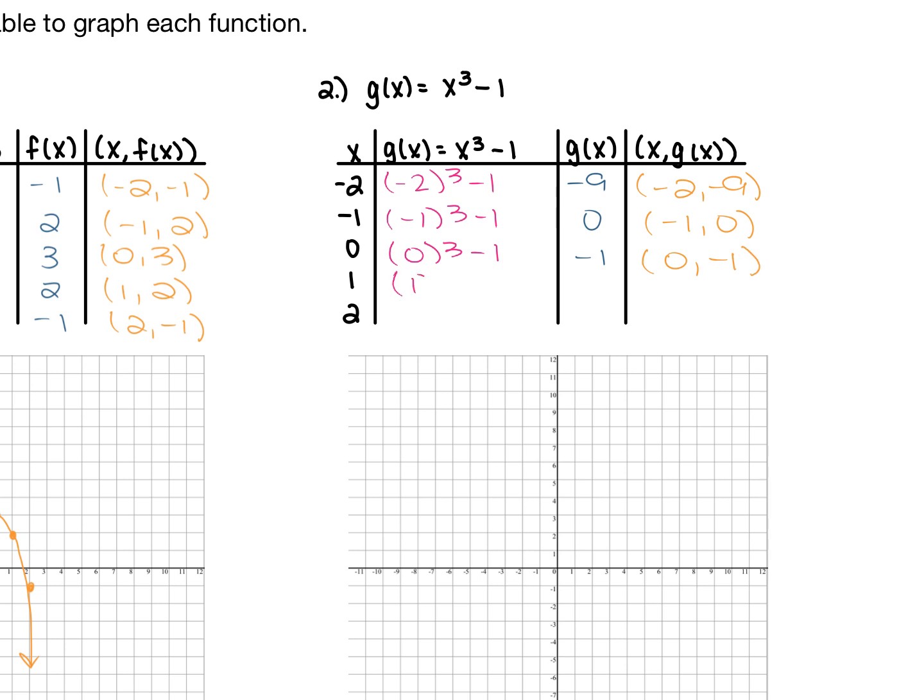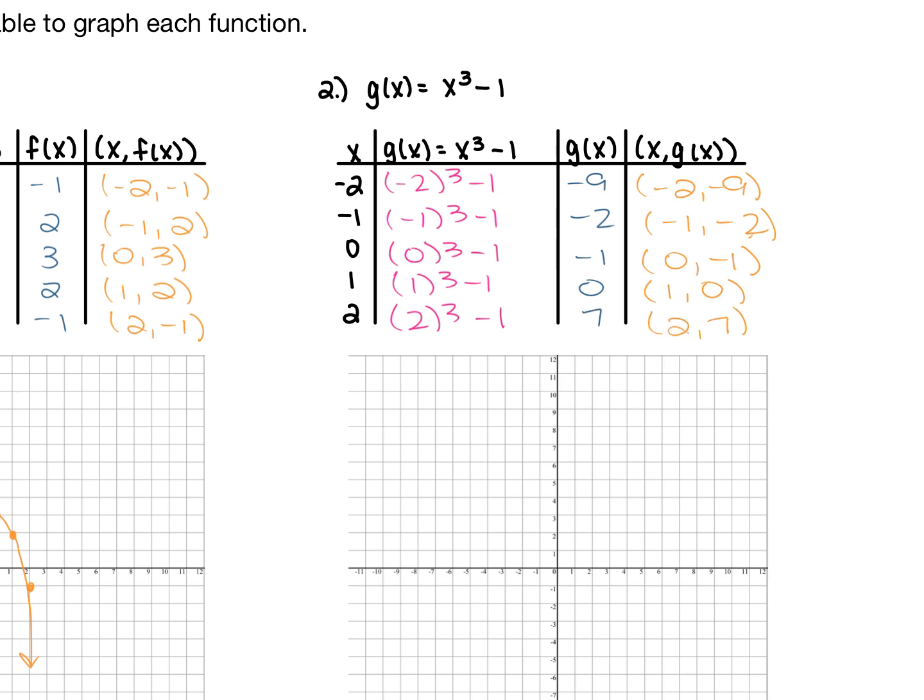Then you have 1, so 1 cubed minus 1. That's 1. Minus 1 is 0. Sorry, this 0 up here should be a -2. I'm looking at this. -1 cubed is -1, minus 1 is -2. So let's do it in the right color. There we go. So that's the ordered pair, -1, -2. All right, so back to the positive 1. You have 1 cubed, which is 1, minus 1 is 0. So that's the ordered pair, 1, 0. And lastly, the 2 cubed minus 1 is 8 minus 1, so that is 7, which is the ordered pair, 2, 7.